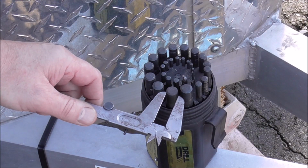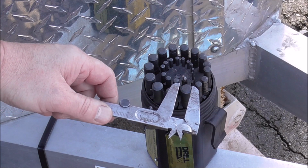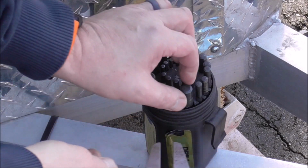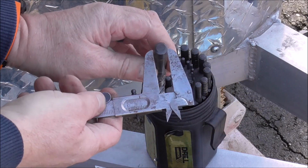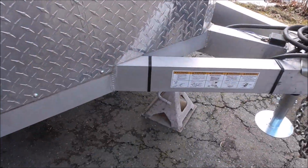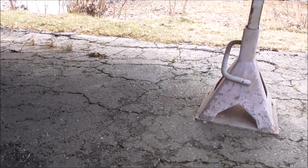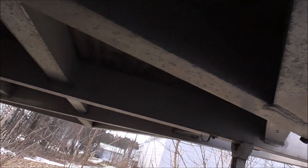Now we just take our calipers and find out which bit works best for that. And that's it right there. That is a 1/2 inch drill bit. That'll work perfect. I wasn't really able to bring you up under as I drilled it just because it was so difficult, but I'll show you what it looks like up underneath.